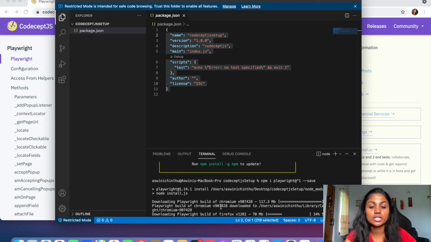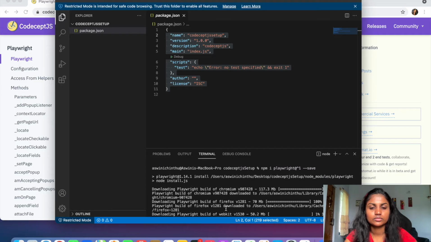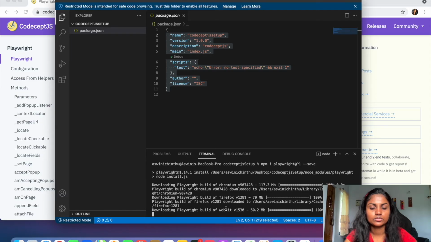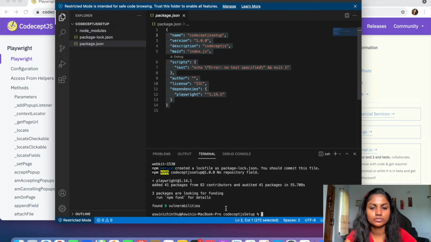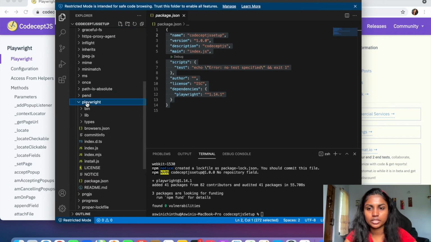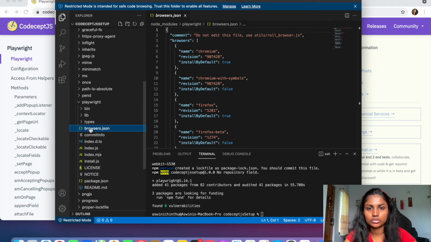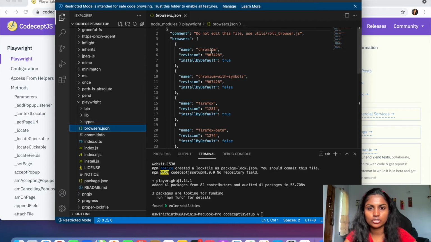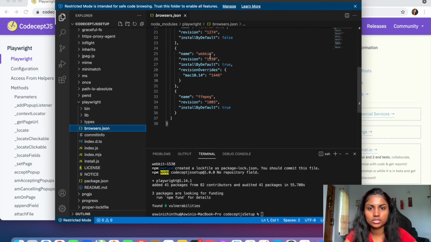Now it's Firefox, then it will go for WebKit. Now here you can see node_modules has been created, and if you go in you can find the Playwright browsers.json. You can see here it has installed Chromium, Firefox and WebKit.